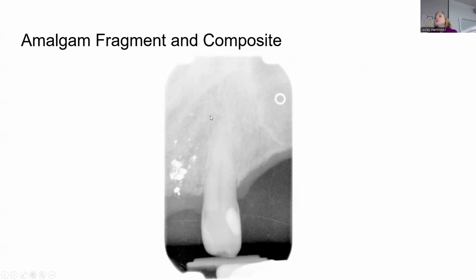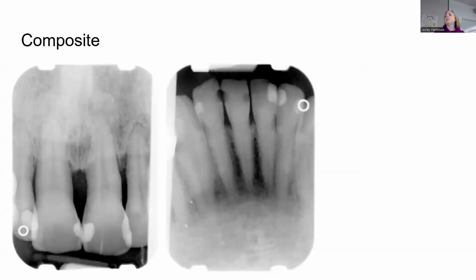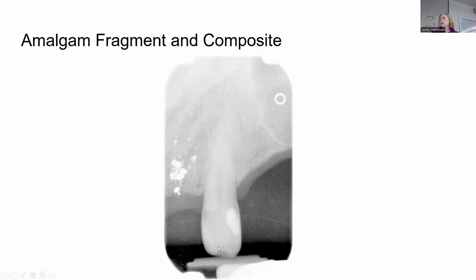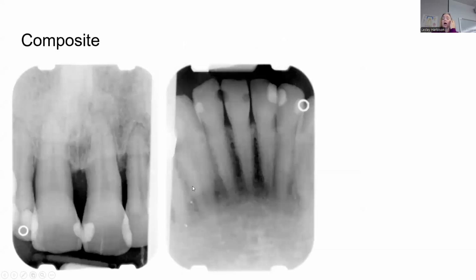But anyways, this for sure is amalgam fragments, and that can happen when they're placing amalgam, or when they're removing old amalgam and it can get embedded into the tissue. It can be just a dusting and it can show up radiopaque. I guess that would have been it. It's just more radiopaque than I would have thought. But I guess this over here is the composite. I like it better to see it a little bit more contrasting.